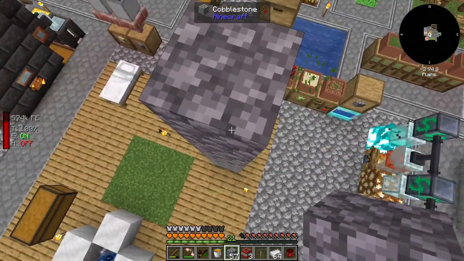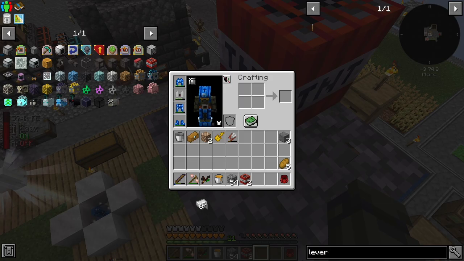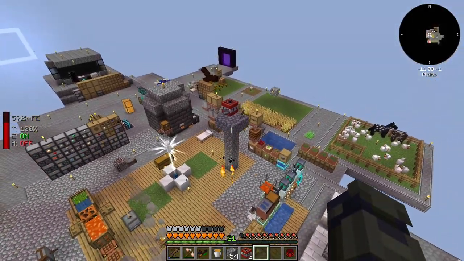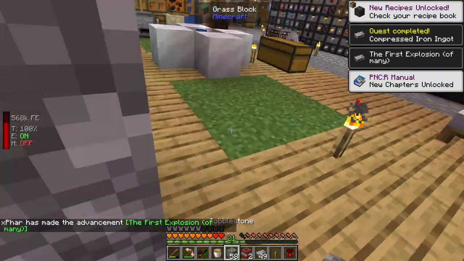Just do a little platform in the air like so. Place a TNT, place this, and let's place the stack right there. Do this, and wait for it to explode. And voila, we've got our first compressed iron.